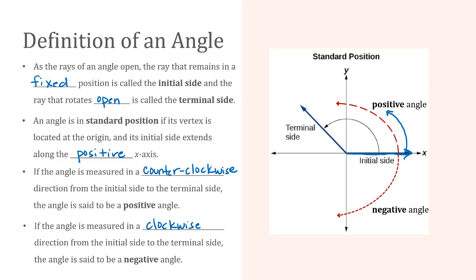They're both beginning at the initial side. They both have their vertex at the origin. This is all if it's in standard position. A positive angle starts on that initial side and it opens up counterclockwise. And the negative angle also starts at the initial side with its vertex at the origin, but this one opens down and is in a clockwise position, the same way that a clock would open up.